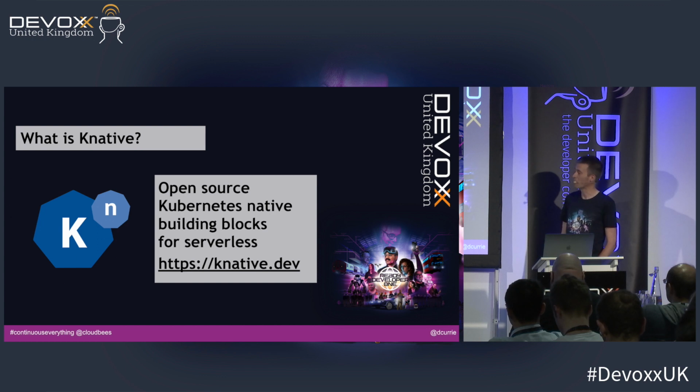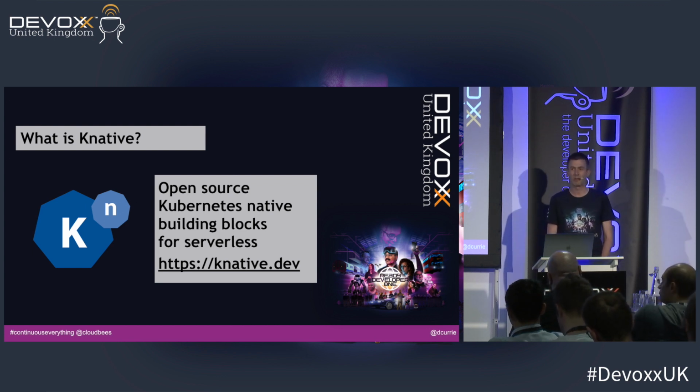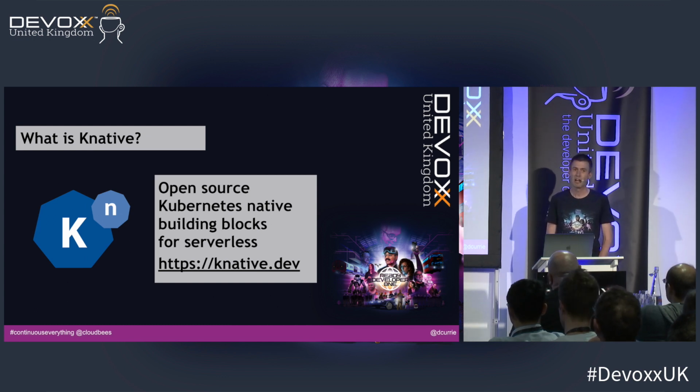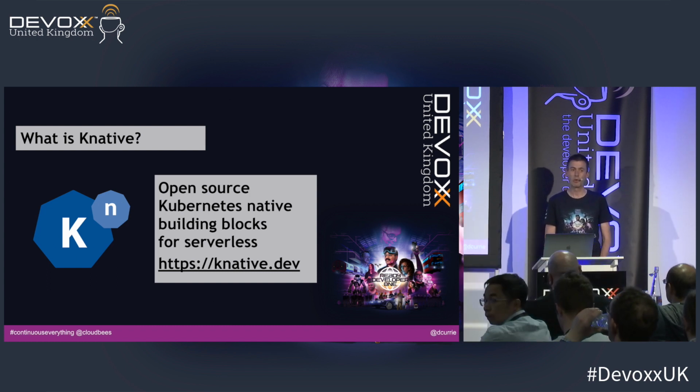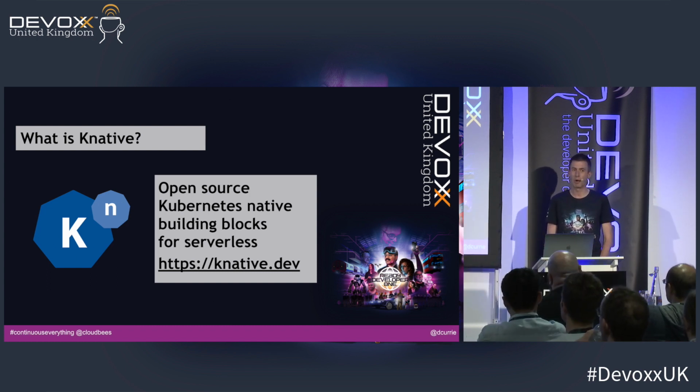And so I apologize a little bit that I've deviated from the abstract that I submitted, because the project was only 6 months old at the point at which I submitted the abstract. It's now a further 6 months old, and things have moved on a little bit. And so some of what I'm going to talk about will reflect those changes that have happened in the meantime. By Kubernetes native, Knative only runs on top of Kubernetes. It makes use of Kubernetes concepts like custom resource definitions. The way you interact with Knative is the way in which you would normally interact with a Kubernetes cluster.